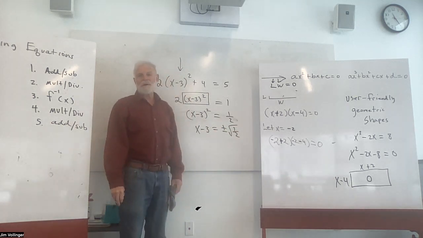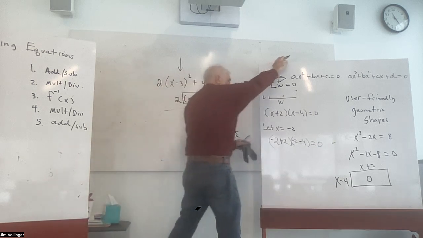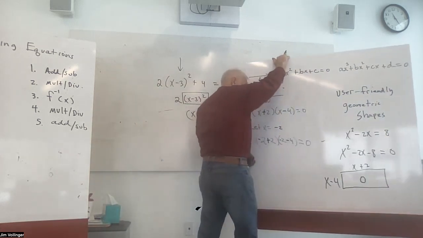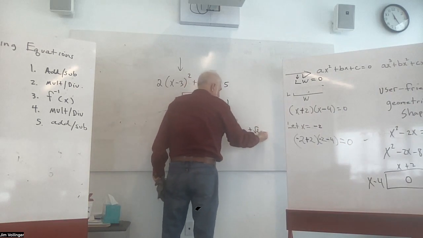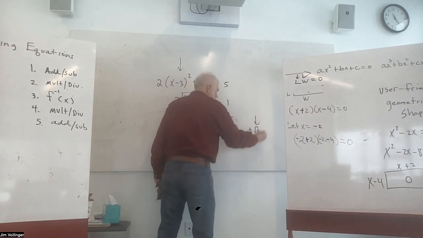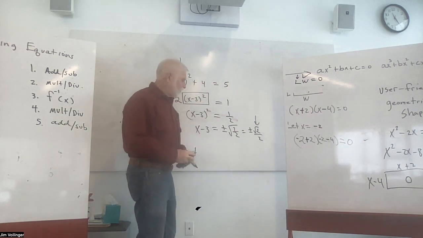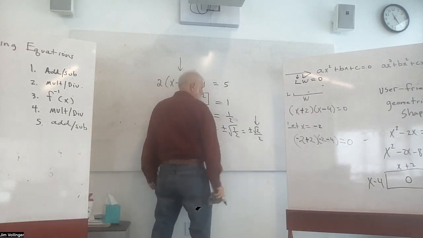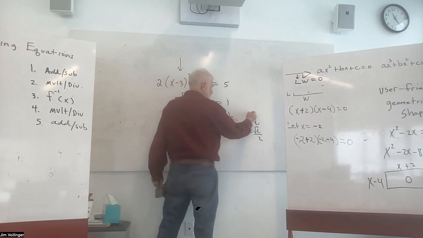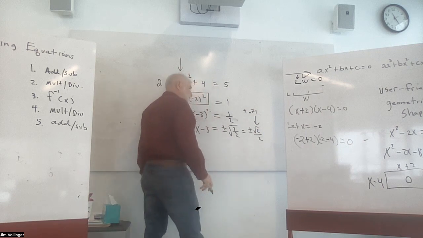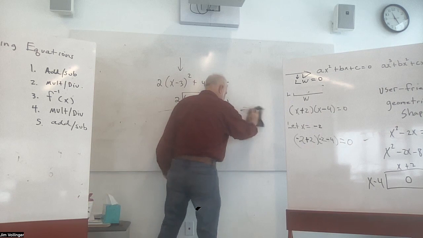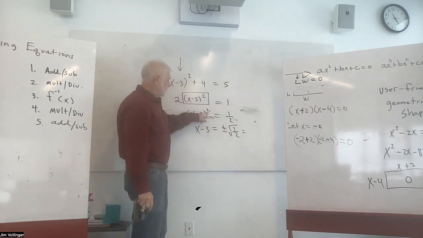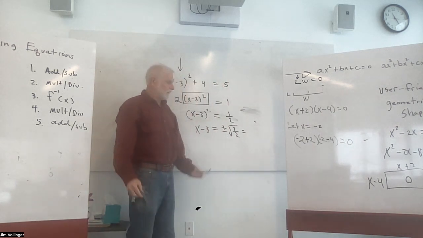So plus minus the square root of 1/2, which happens to be, not that you've had it yet, you haven't, equivalent to plus minus √2/2, which I'll be asking you to memorize for your trigonometry. It's useful to know that as a decimal. Might as well tell you right now, it's approximately 0.71. So you've got plus minus 0.71. We'll talk about that later in the term. Right now, you're here. The inverse of squaring is plus minus square rooting.